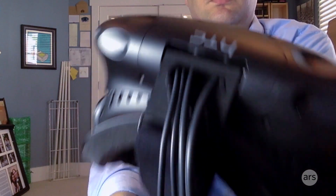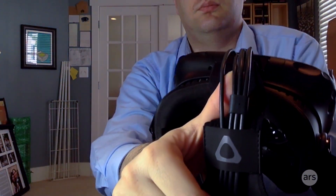The headset itself has quite a bit of bulk to it. As you can see, there are four thick cables coming out of the top that you can actually feel quite a bit when you have the headset on. There's one for power, one for HDMI, one for USB, and a fourth one that comes to this little headset connector. It's quite convenient — you don't have to plug the headset into your computer and have another wire to trip over.